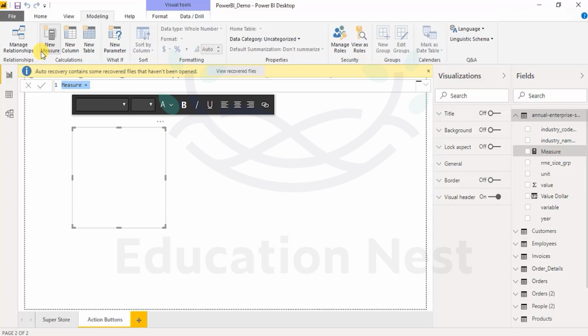Please remember the key difference between the column and the measure over here. Anything which you want to repetitively apply to every row of the table, then a column will help you achieve that.